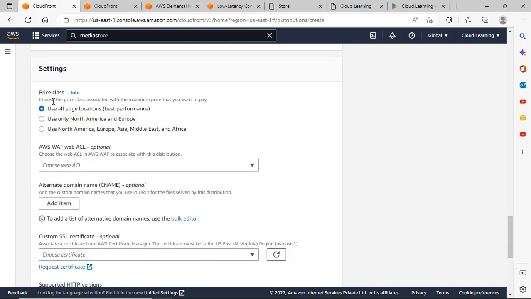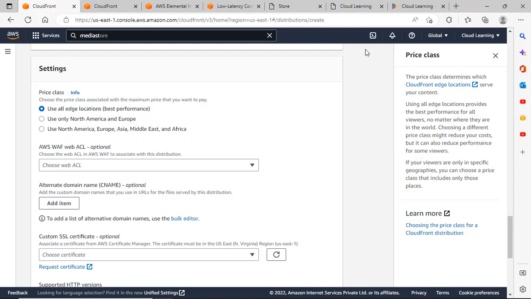What price class do you want to go with? Use all locations, obviously, is good. All edge locations gives the best performance. There are more than 100 edge locations in AWS, I believe. But the point is that your pricing will increase accordingly. Everywhere anybody accesses, it will get much quicker access, but pricing will change accordingly.